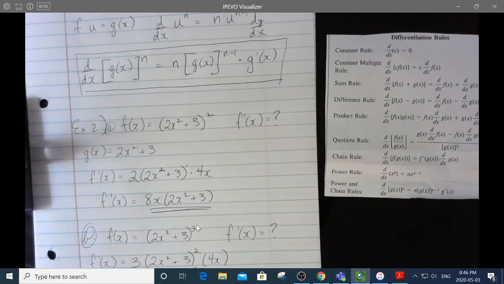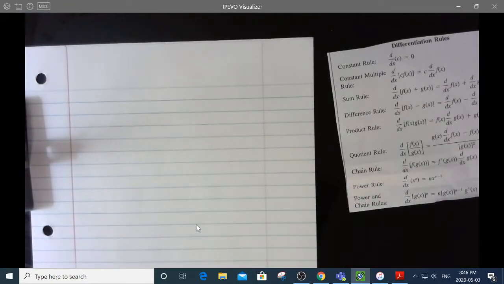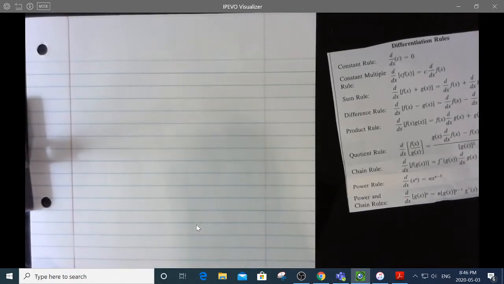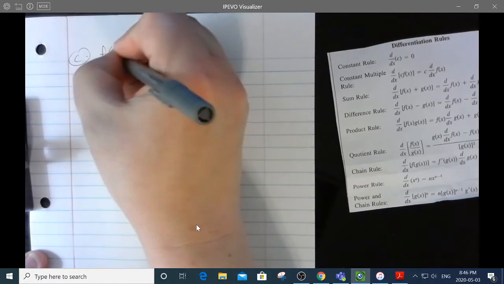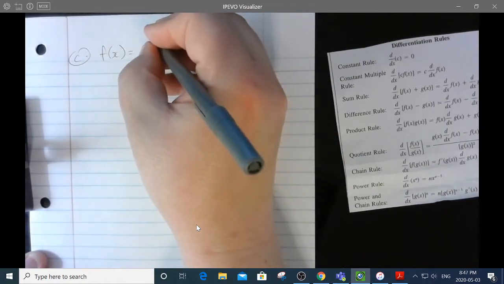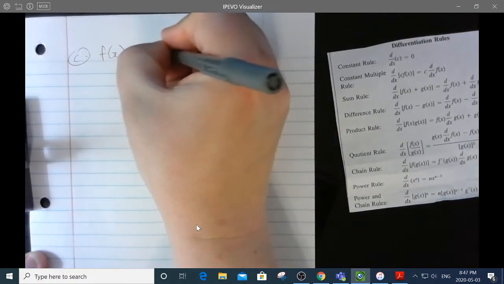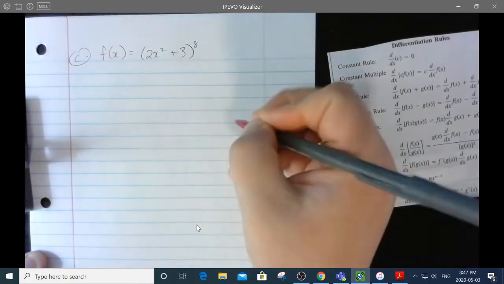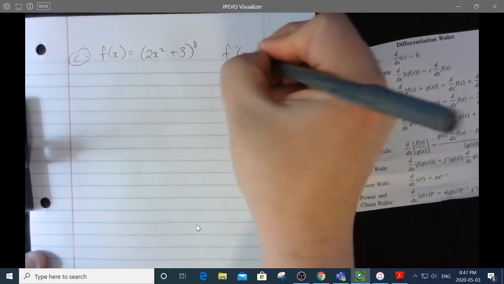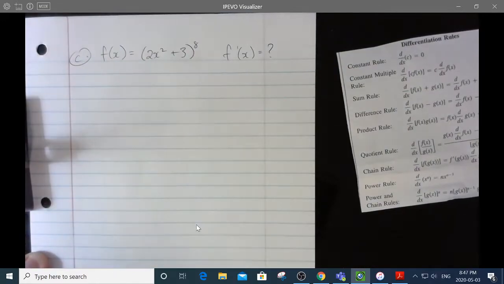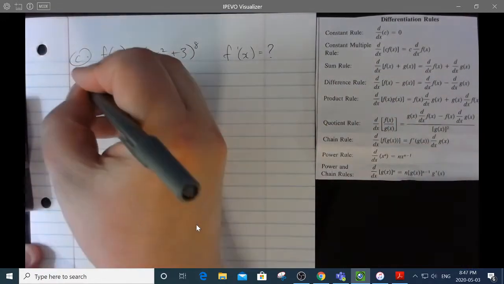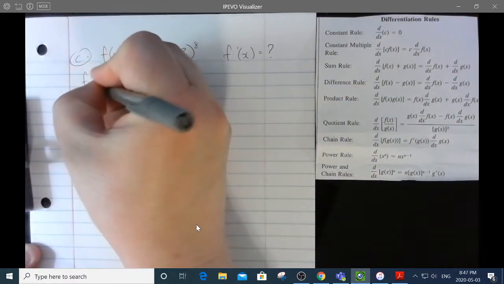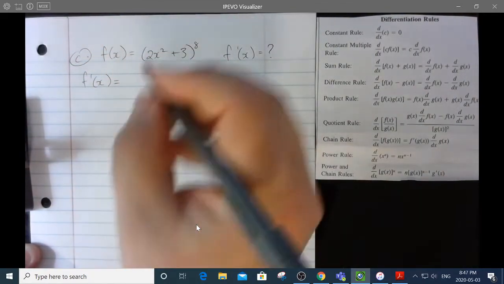And just to kind of show you where you can go with this, just to kind of prove what I said a minute ago, what if for the same original function, I just took it to an even higher power, and suppose it was 2x squared plus 3 to the power of 8, and I'd like to know what f primed of x is. Well, again, it shouldn't scare me that that's such a big power, because I don't really care. The chain rule works just as well.